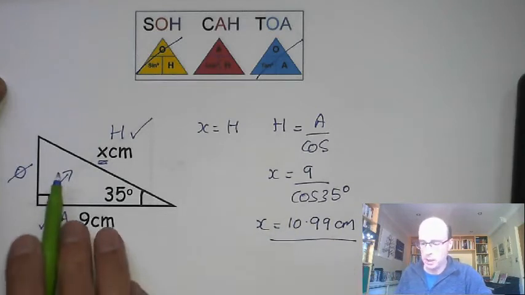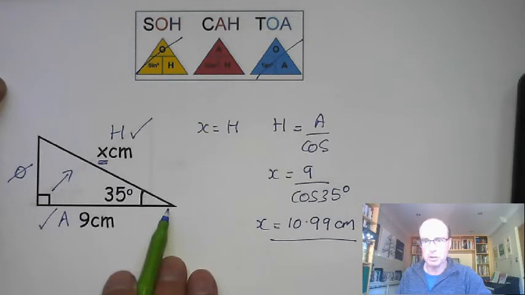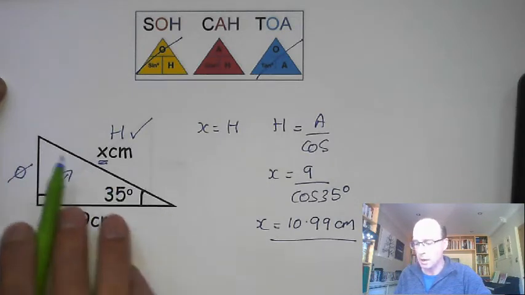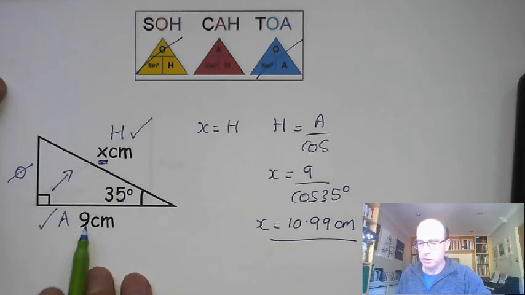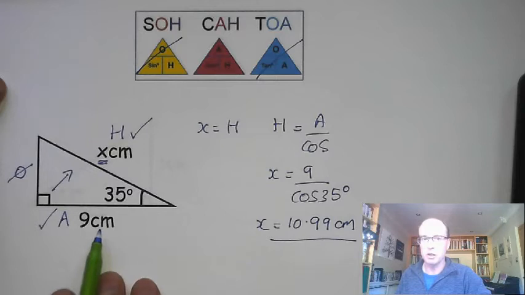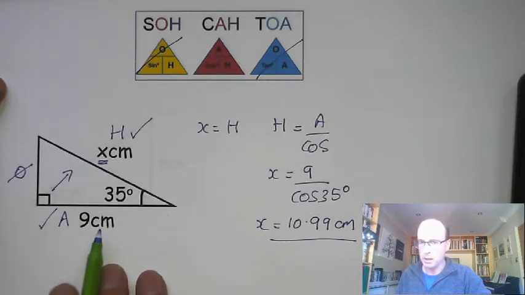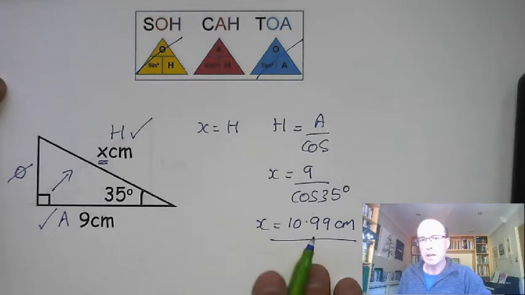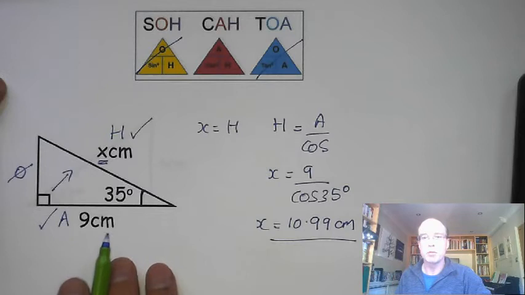When we do these questions, it's really important that we do a sense check. So in this particular case, we've been given the base length, 9 centimetres, and we've been asked to work out the hypotenuse, the longest side, this value of x. So I'm looking for a value that's going to be bigger than 9. The longest side has got to be bigger than the other two sides. So x has got to be bigger than 9 centimetres. We've got a value that's 10.99, so it's bigger than 9. I'm comfortable that I've got the right value.